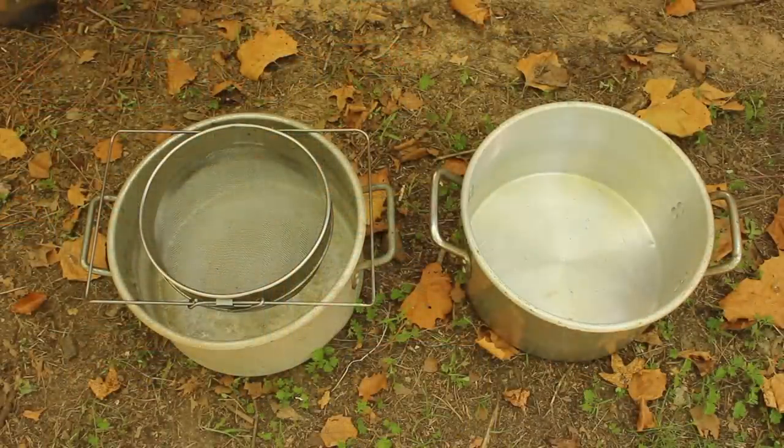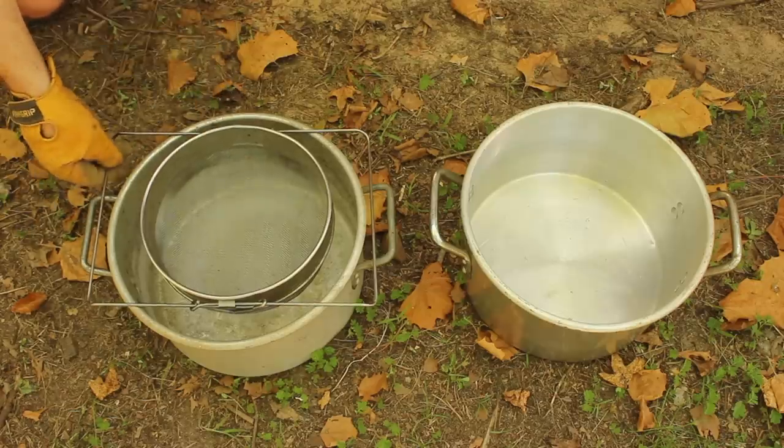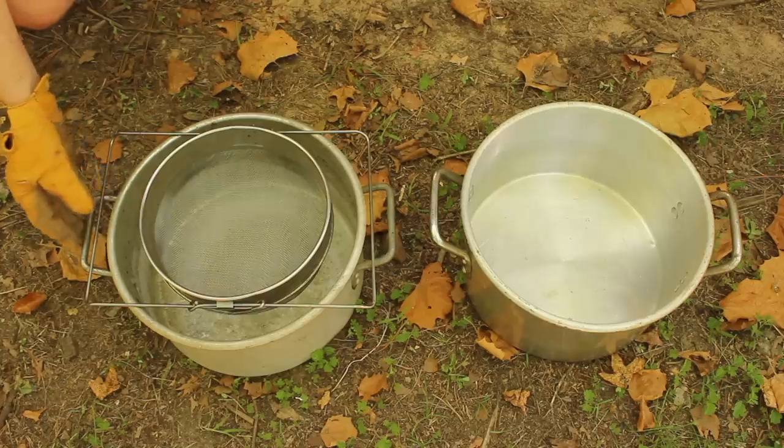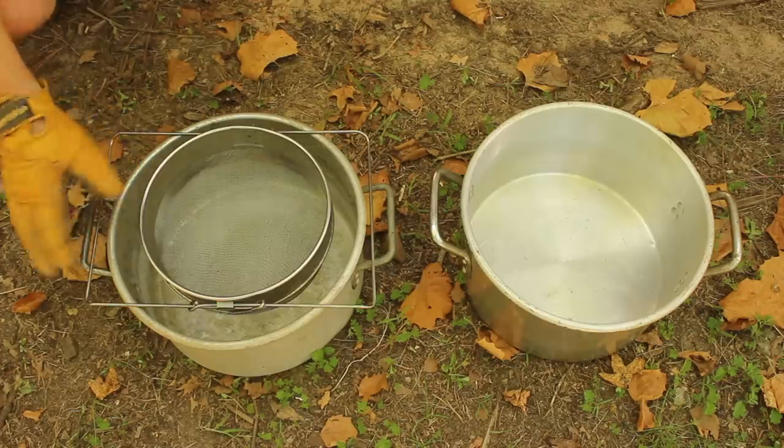So I don't think I mentioned earlier, but this is a screen that you use to filter honey. I'm going to use it, and like I said, I hope it recovers. But if you don't have one of these, you can use several layers of cheesecloth also, and that'll get the job done.